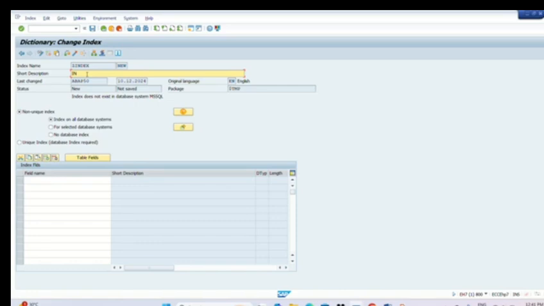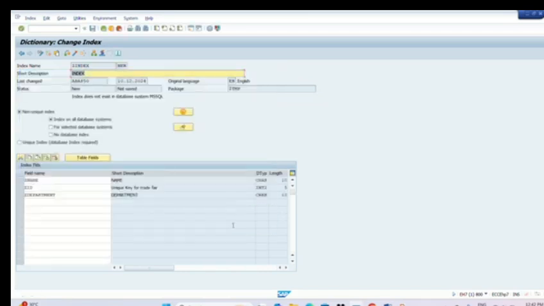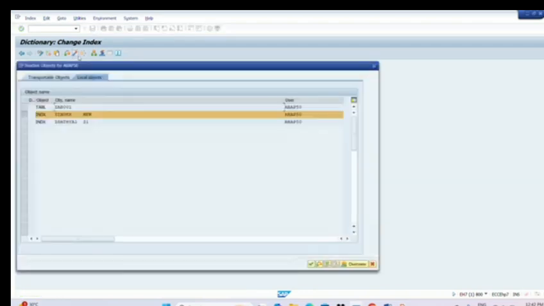Give the short description. These are the fields which we have already created for the table. So select all the fields for the index. Save it, activate it.